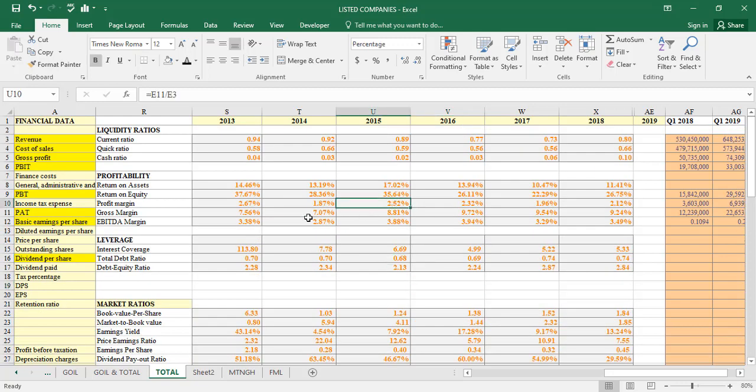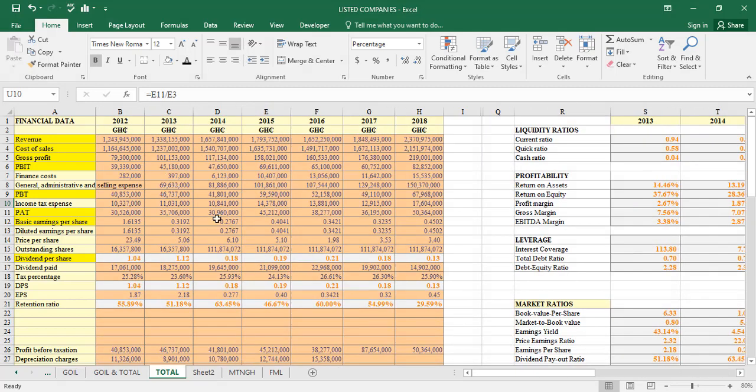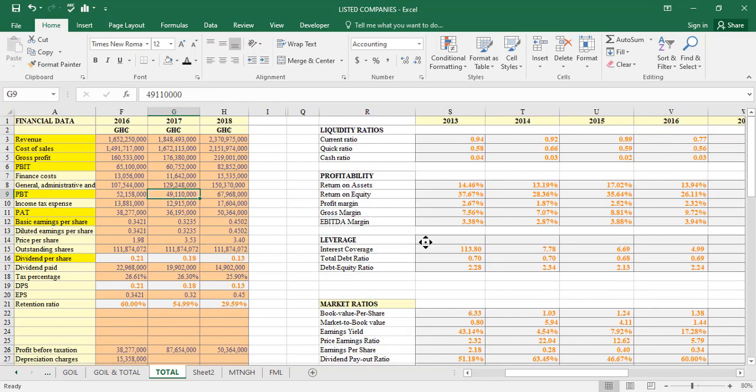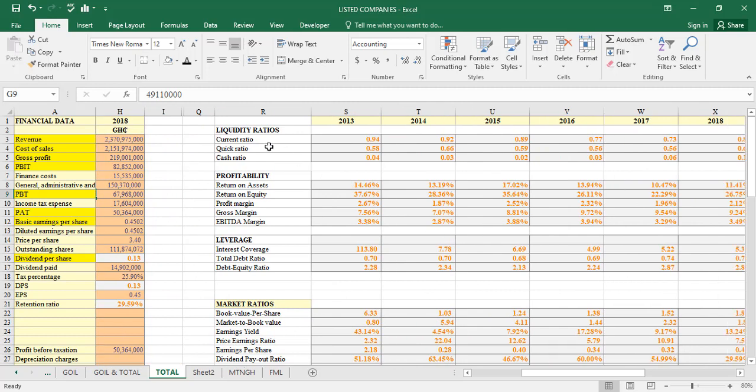Total Ghana. Our previous videos focused on the trend analysis of their statement of financial position and then the income statement element. We looked at their growth rates, and then we've also looked at some ratios, looking at the liquidity ratios of the company. We looked at the company's profitability ratios, or we use profitability ratios to assess the performance of the company. We also looked at the company's leverage.